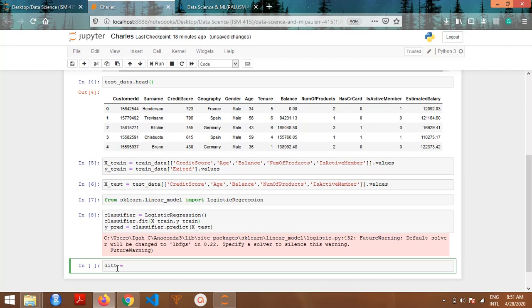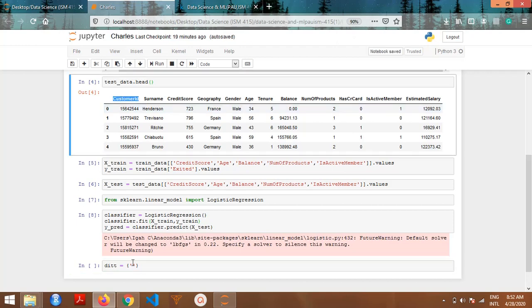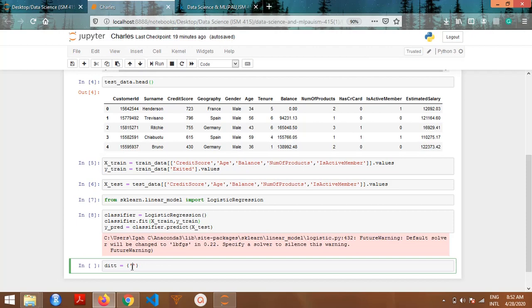I simply create a dictionary, call it customer ID, the same name. So you just copy the name, Ctrl C, Ctrl V. Now this customer ID key is going to take the customer ID value from your test data.